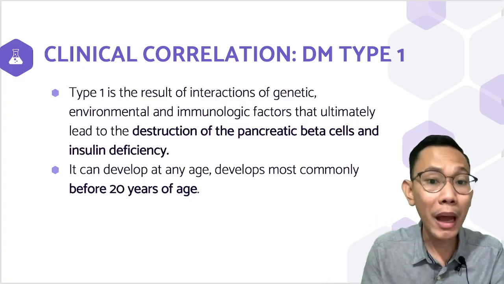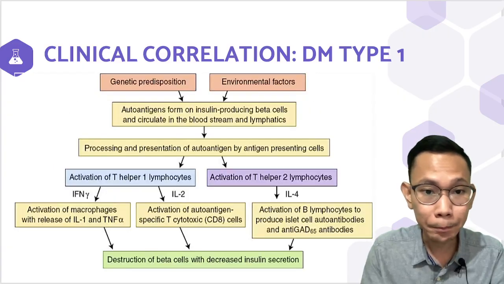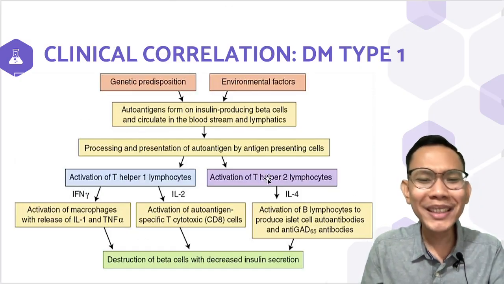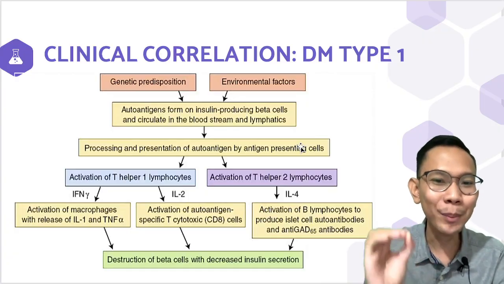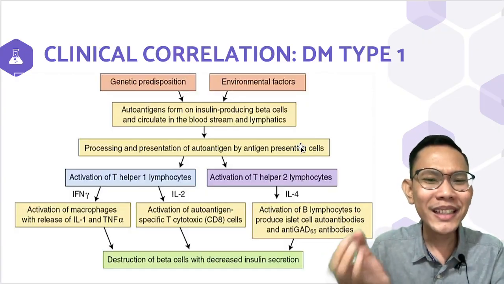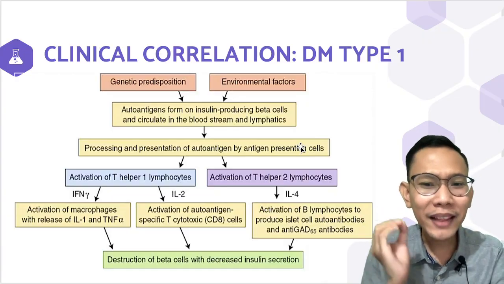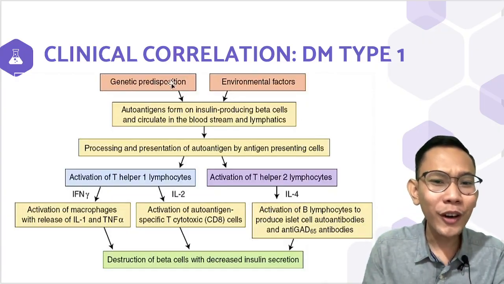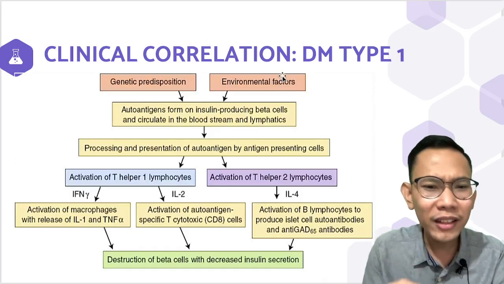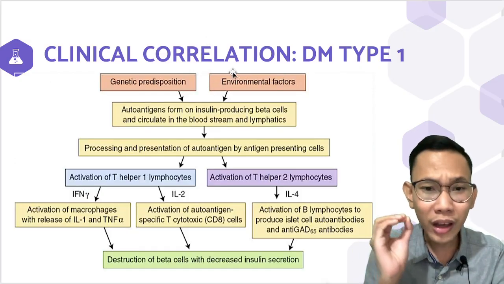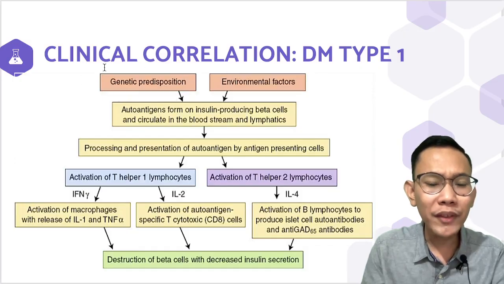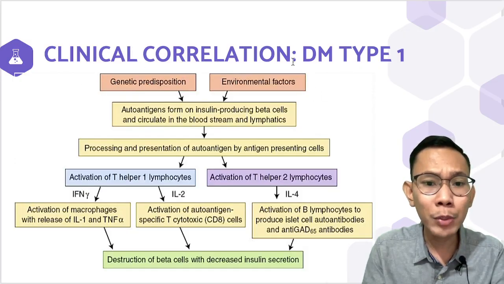Later on, meron tayong magandang pathogenesis for this one para mas lalo nyo maintindihan. Ito na pala. So this is now the diagram that will explain the pathogenesis of your DM type 1. Again, this is the reason why nagkakaroon tayo ng bakit sinisira ng ating own cells ang ating beta cells. Again, because of possible genetic predisposition and environmental factors. There are a lot. This is not limited to these two factors. There are a lot of factors that will lead to the destruction of your beta cells. Again, one important factor, genetic predisposition and your environmental factors.